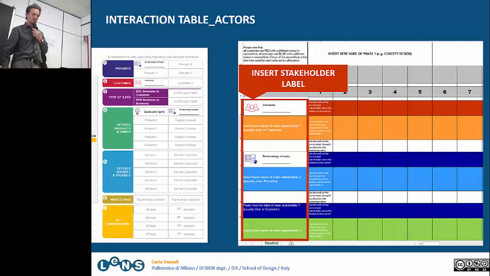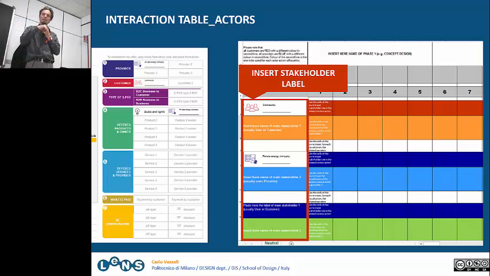You have already used the stakeholder label in the innovation diagram, so they are the same. So you can use even the stakeholder labels that you have already inserted in the innovation diagram. But when you download, as I will tell you later, the interaction table, which is an Excel file, this is a zip file that contains as well another file, which is a PowerPoint with all the labels as well.